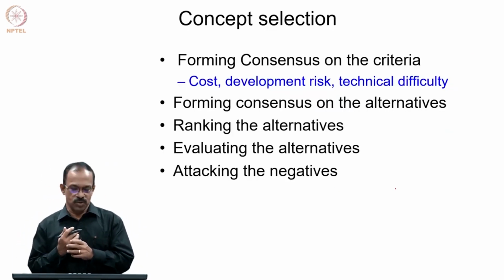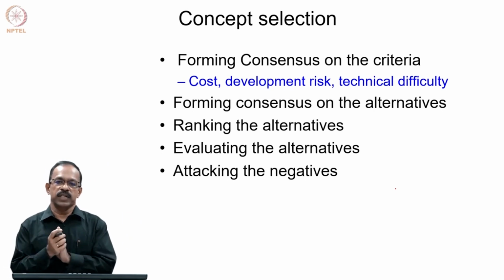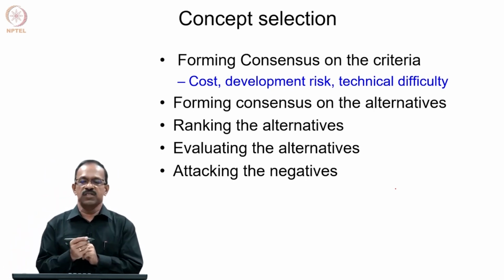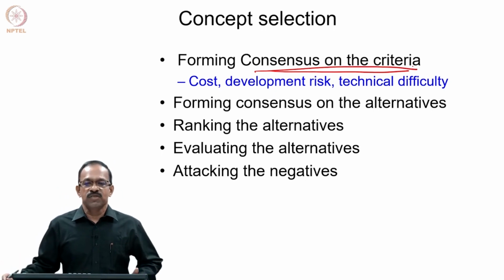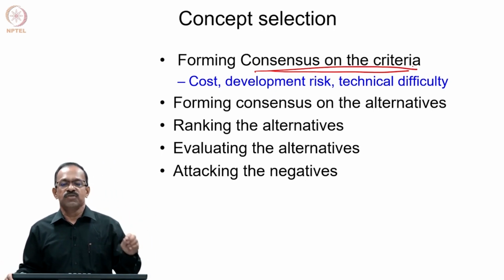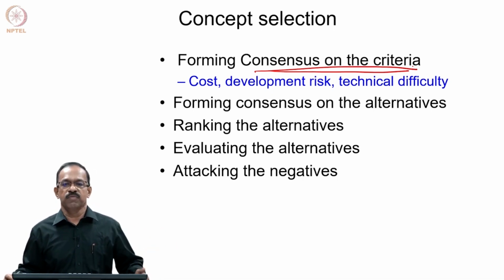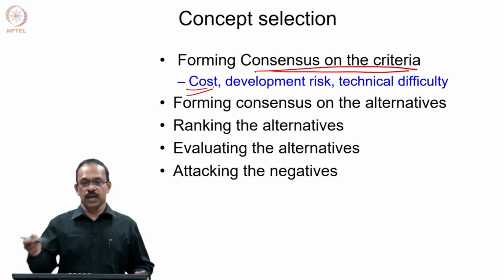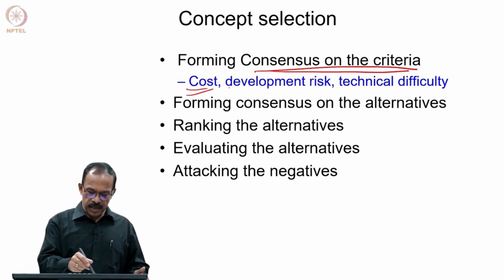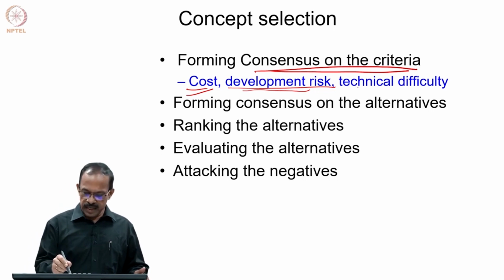Okay, so in order to do this, as I told you, if you want to do a selection process, we need to have some criteria based on which we can evaluate the concepts. So the first stage in doing the concept selection is to decide on the criteria. All the team members should agree that these are the criteria by which we can evaluate the concepts, and that criteria can be anything depending on the customer needs or the design specifications, or whatever the team feels appropriate. So it can be the cost of the product, or how costly it will be when you develop the concept, and the development risk, knowledge of the availability of technology and the risk involved in developing the concept, and technical difficulty, like anything.